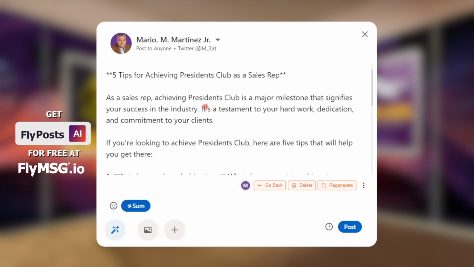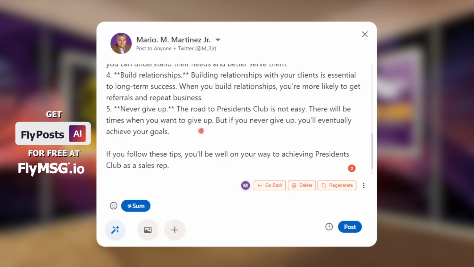Now, here's the part that comes in that you must do as an individual. Your first goal is to edit the content, and that is removing out any traces of AI, like the double stars right inside of here. You also can come inside of here and add in any emojis or hashtags that are inside of here.